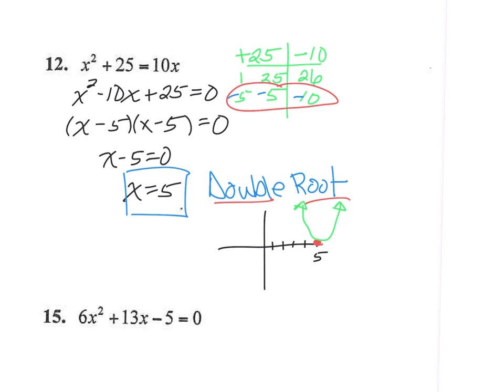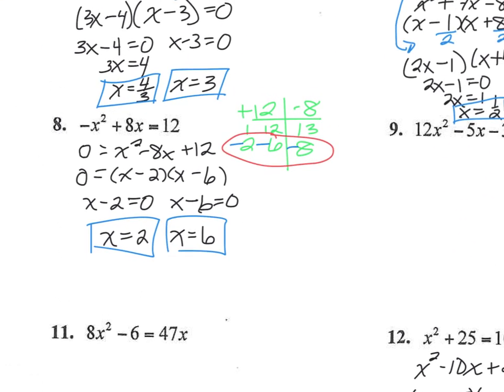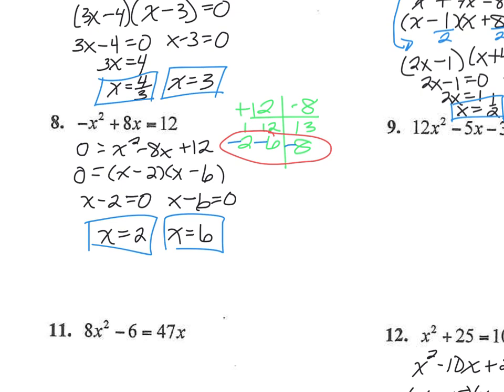Now, if we go back to, let's see if I can move this. Whoops, here we go. Let's go back to number 8. I want to focus on what these solutions mean really quickly before we go to the other ones. And as a reminder, your zeros or your roots, your solutions, are where this parabola is crossing the x-axis. So in this particular case, we have a 0 at 2 and 1 at 6. So what that means is our parabola is going to cross the x-axis at 2 and at 6. And because in our original problem, our x squared was negative, you could say that it opens down.